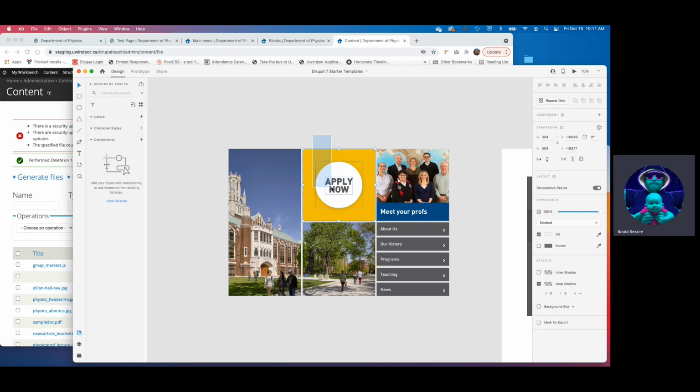So the first one that we'll create in Drupal is this Apply Now one, because it's a pretty good example. For the most part, most people are using images that have text embedded inside of the image, and then we put our alt tag on the image when we upload it, which I'll show you very shortly. So we'll start with this one.